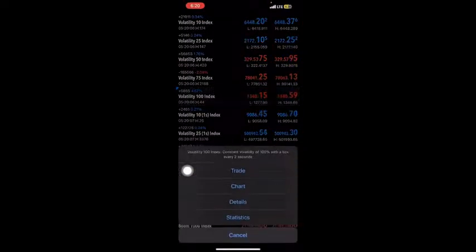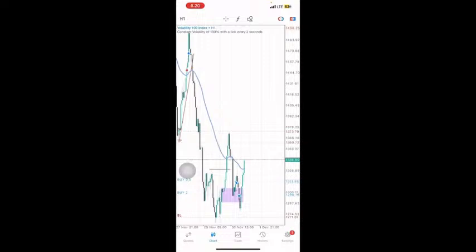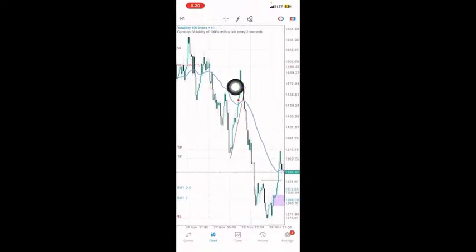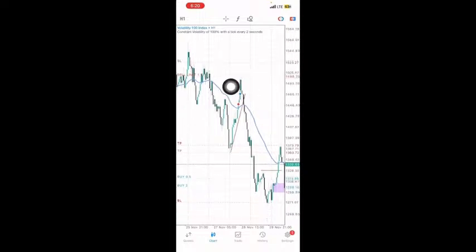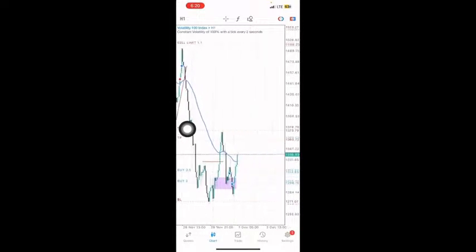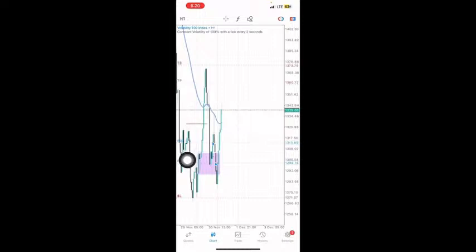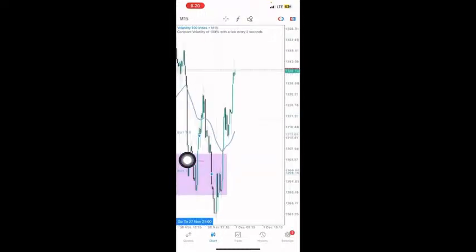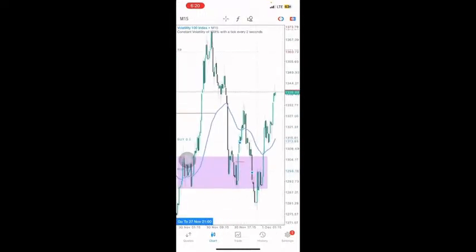All right, I'm in a trade in this one already. This was a trade I wanted to enter the other day, but I just missed it by a tick. Price just left me by a tick and dropped so much, but I'm in this one. I caught this one, I got this one. So which volatility indices should I do first?